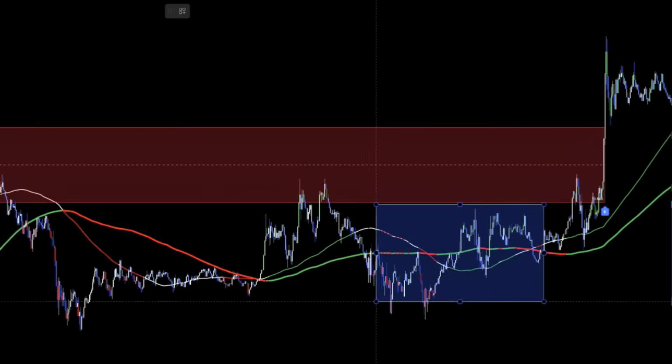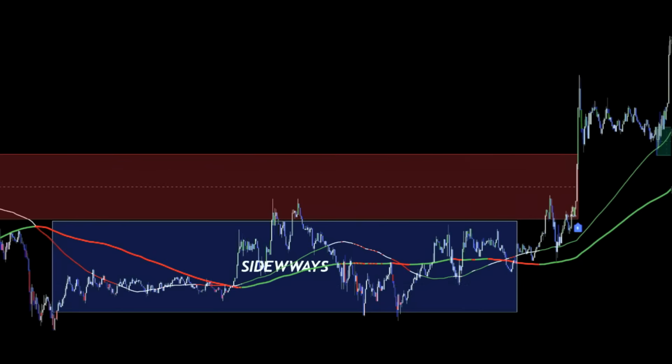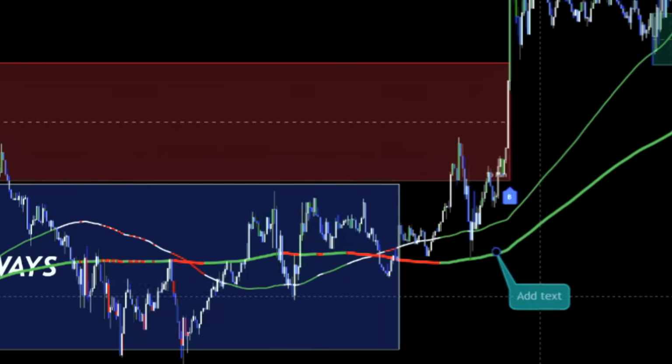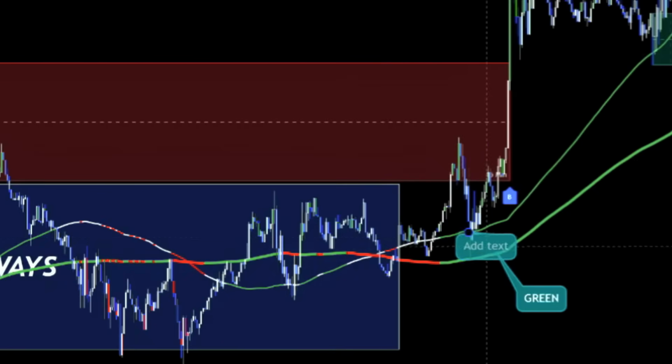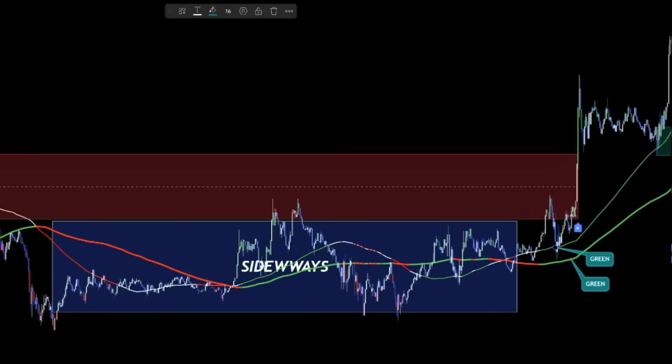Let's look at an example. Here the lines are different colors and they're choppy. We don't touch this. But then look what happens. They both turn green, they get a nice upper slope with the 100 above the 200, that's our uptrend. So when the supply zone breaks to the upside, that's the kind of confluence I'm looking for, even consider a buy position.